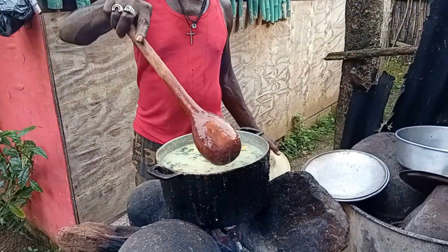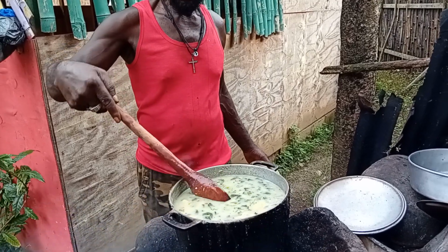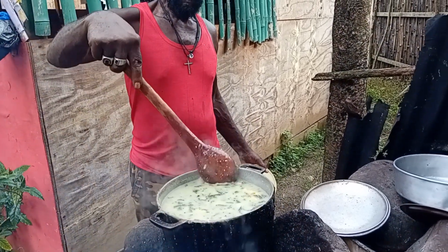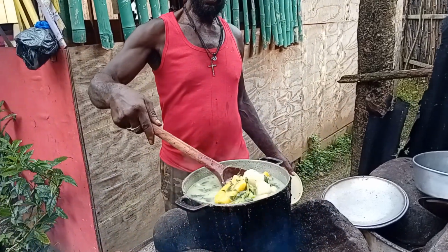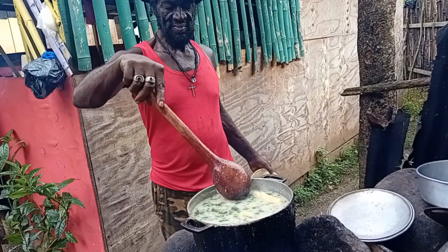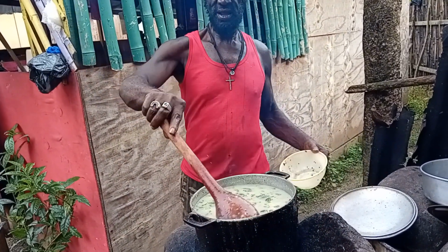Final. So this is a hardcore ital soup, people. This is a Callaloo soup. Callaloo ital soup, this. Ital Callaloo soup, this. No salt, no in there, you know. No salt, no in there.